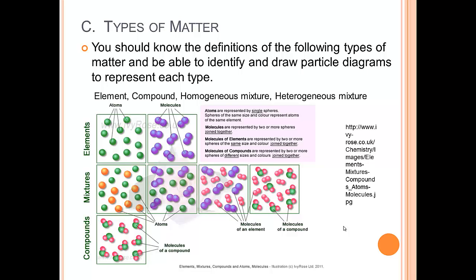Mixtures. Mixtures contain two or more substances, and you can either have a homogeneous mixture or a heterogeneous mixture. Homogeneous meaning it's the same throughout, heterogeneous meaning there are layers or the composition varies from one place in the mixture to the next. They show you different types of mixtures in terms of what is being mixed together here. So you have mixtures of atoms, mixtures of an element and a compound, mixture of different types of elements. So depending on what your picture illustrates, we'll be able to tell you what kind of mixture or substance you have.